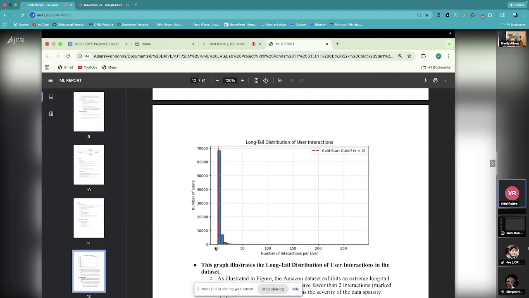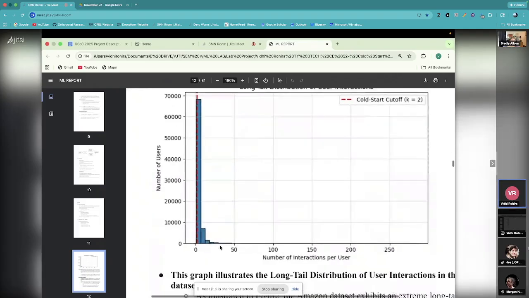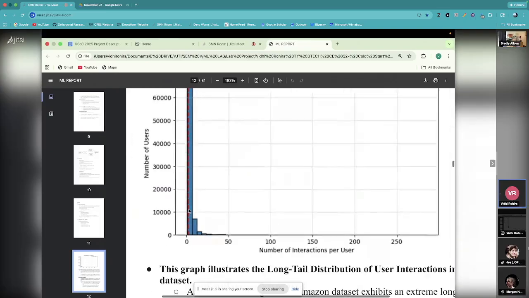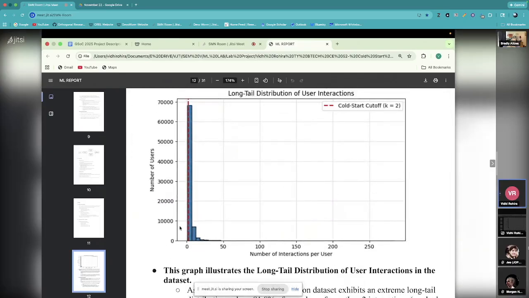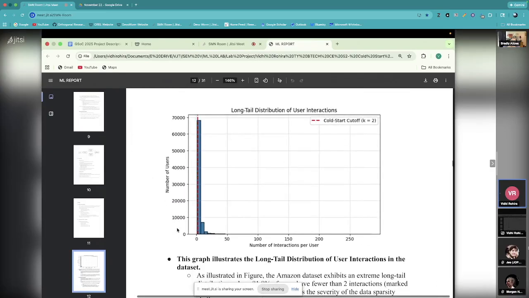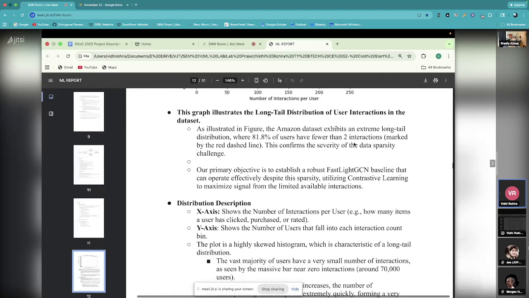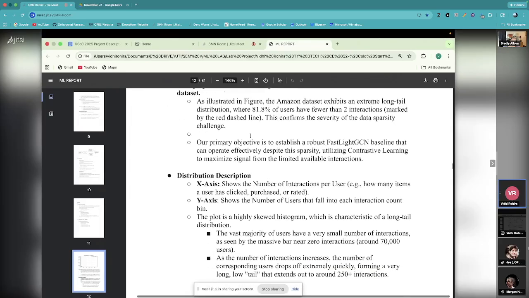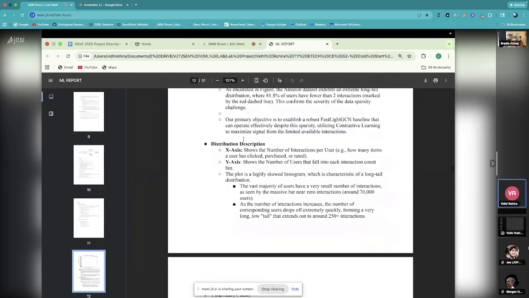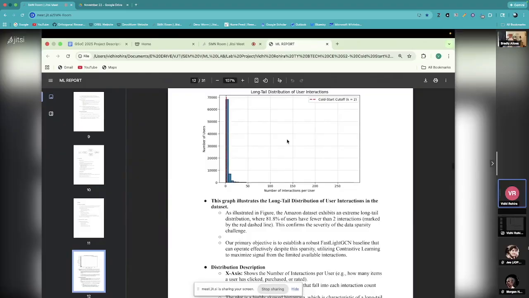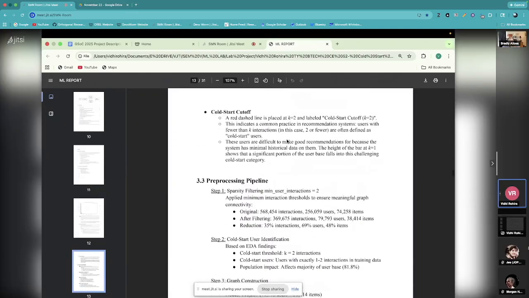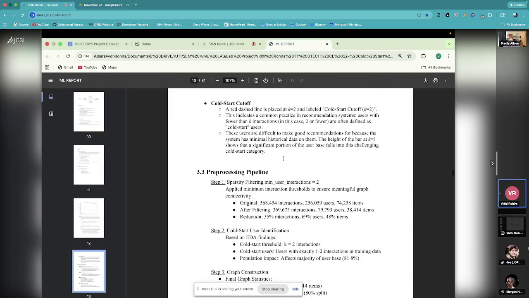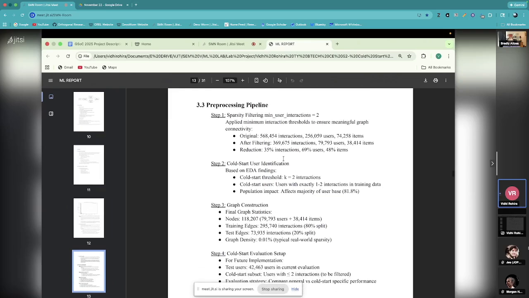users. Then the k that we chose as 2 is quite optimal because k equal to 2 will come somewhere around this red line. And yeah, most of the users have had around 2 interactions. So this data set is good for a cold start problem basically, and it's a long tail distribution. So yeah, this is just about this graph and the cold start cutoff, which we kept as 2 later on, when we focused it only to 2 users.